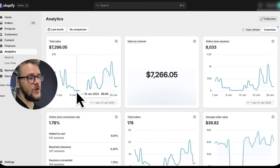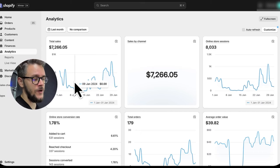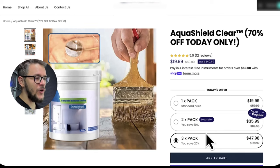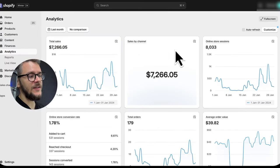This flat line wasn't good — I could have kept it at the same level and maybe done $10,000 with this store, but I didn't trust the product enough. Going into February I know what to do now and this product will continue making me money. This change brought my conversion rate down a bit to 1.78%, but I'm still profiting around 20% on this product. From $7.2K in sales my profit was around $1.5K.